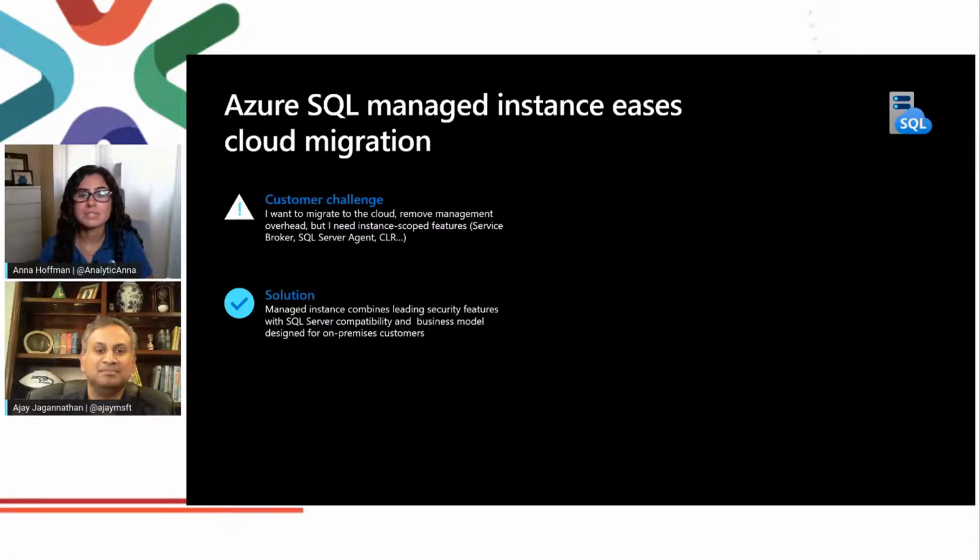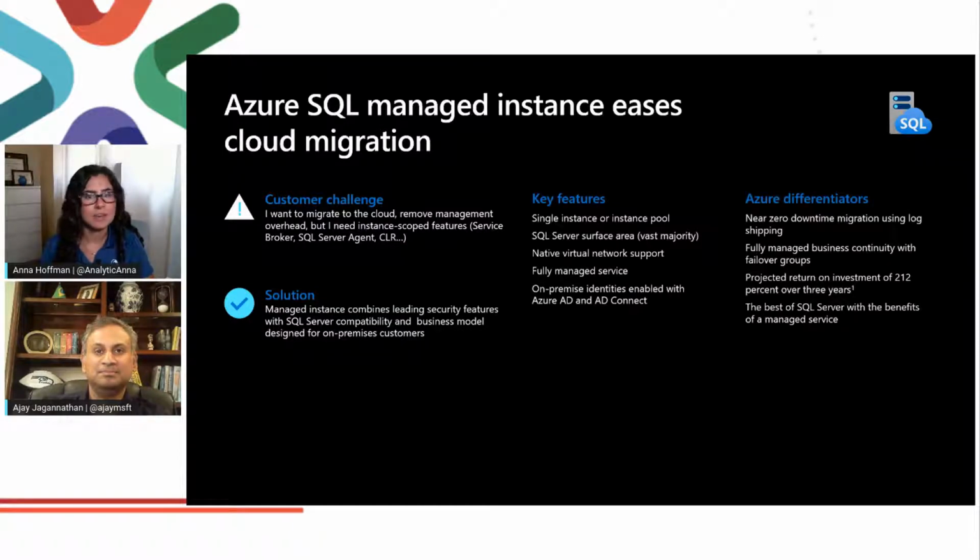One thing that makes them land here as opposed to Azure SQL Database is they really want those instance scoped features. When we talk about instance scoped features, we're talking about CLR, Service Broker, SQL Server Agent, now recently DTC, and machine learning services. These features are scoped to the instance, so they're only available in Azure SQL Managed Instance today as opposed to Azure SQL Database. So that's a big reason that we see people moving towards Azure SQL Managed Instance.